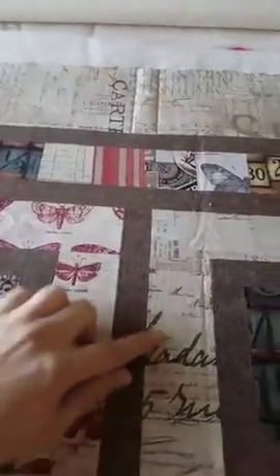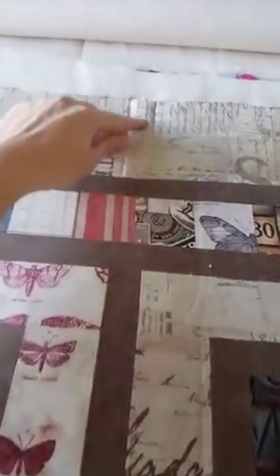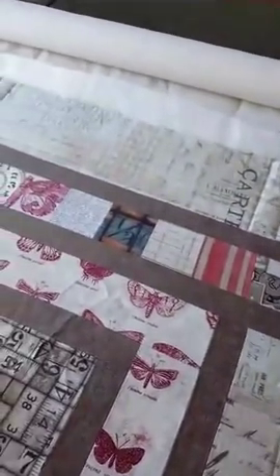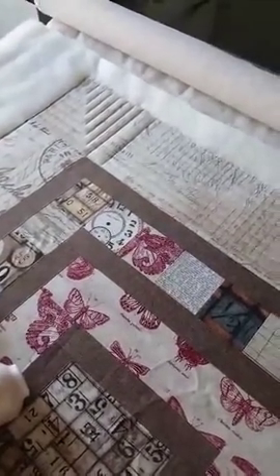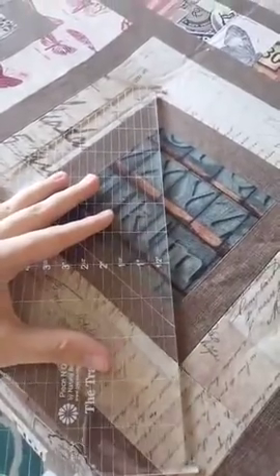You can see right here that this piecing line — I'm just giving a false pieced line out into my border, so it creates a lot more interest, followed up with some straight lines in between and some fun corner stones. As I've taught a lot of classes, especially on ruler work, I found that a lot of people have a really hard time with straight lines — lining things up, quilting point to point in a corner.